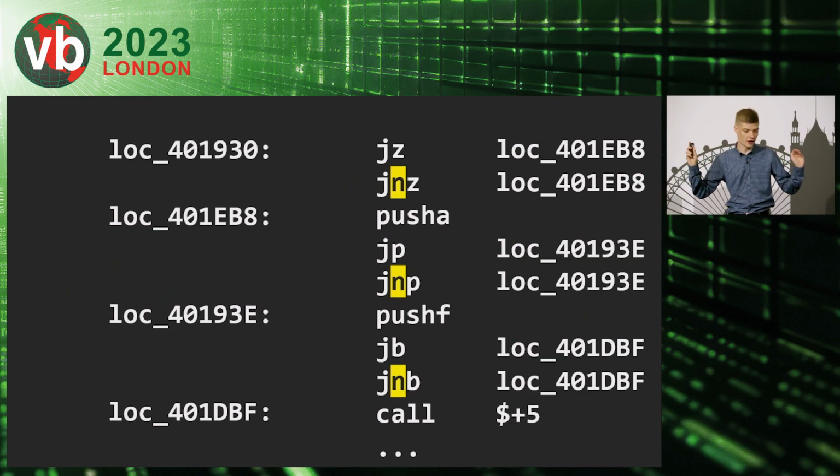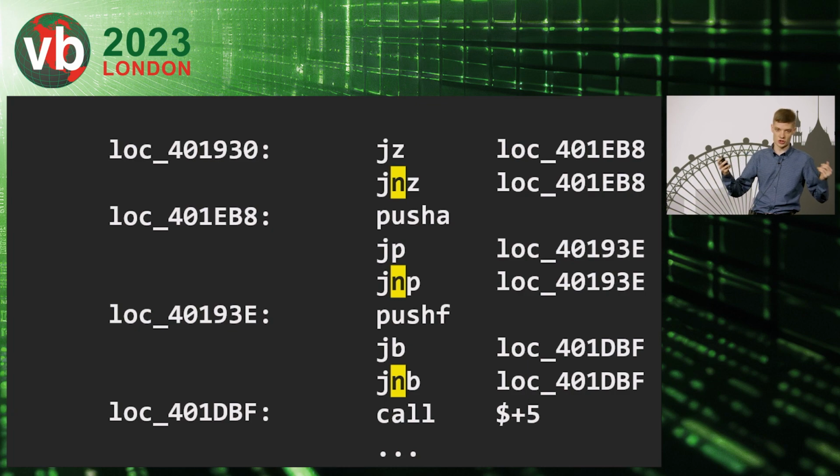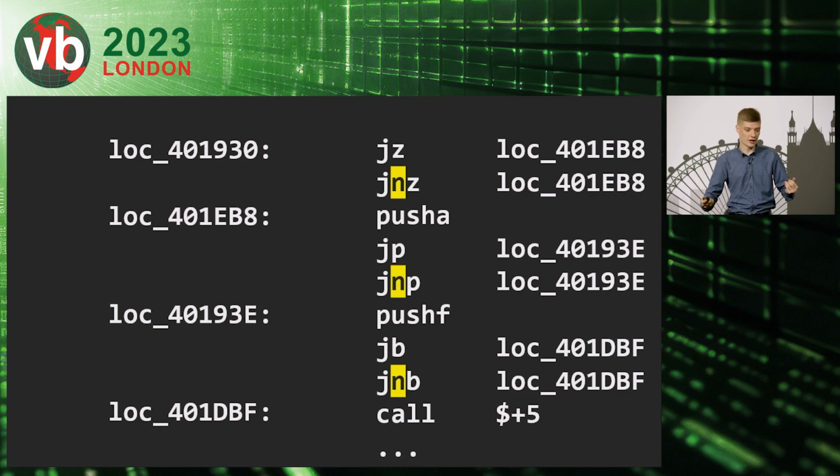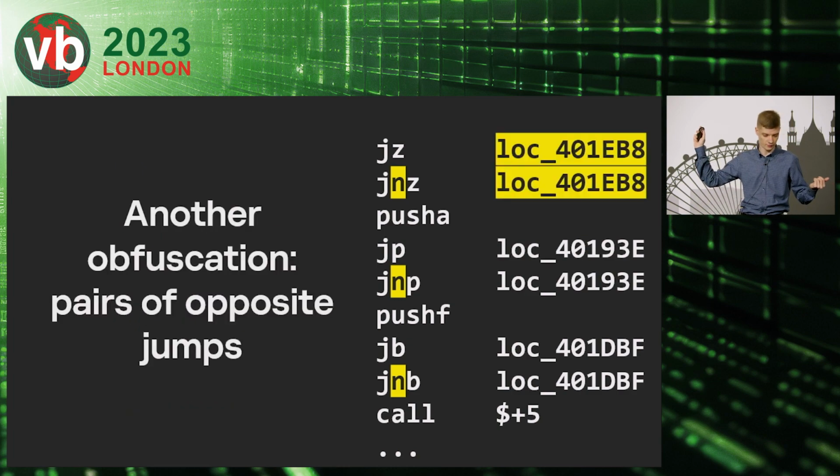And over here, we see instructions that are separated by pairs of jumps. Let's take a look at the first jump that you see on the very top of the screen. We see that those two jumps lead to the same address. And what we also notice is that those jumps are opposite to each other.